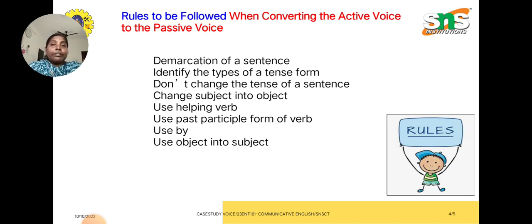If you remember this, then you can apply the rest of the rules as you studied in school. Change the object into the subject, place and use the helping verb. While placing the helping verb, look at your subject. If your subject is singular, use the singular form of the verb, whereas if your subject is plural, use the plural form of the verb. After placing the helping verb, look at the main verb and write down its past participle form. These are mandatory to complete the answer. Once you have done all those things, you can derive your answer very easily.